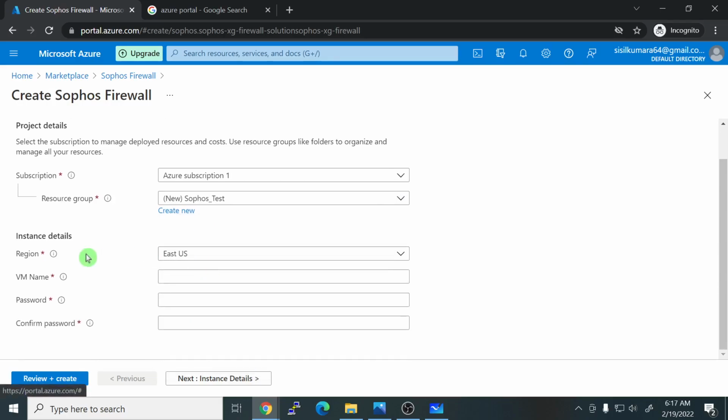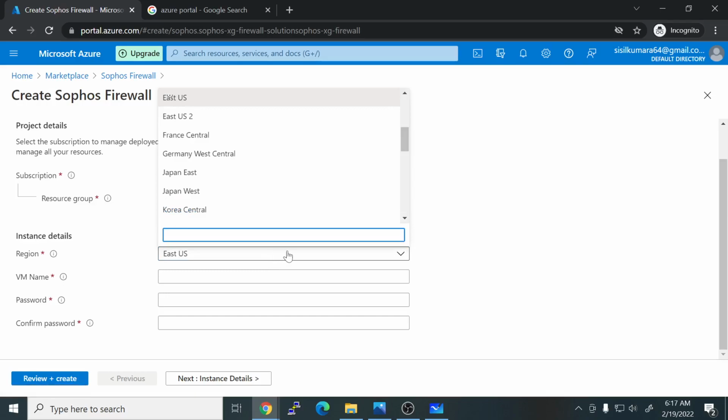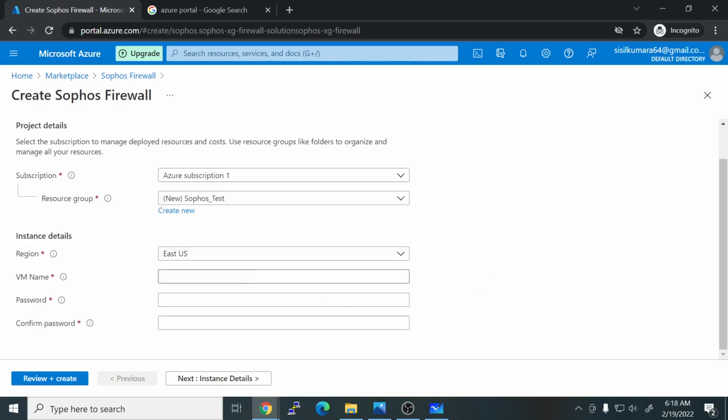And then you can select the region. Azure has different regions, different data centers in the Azure cloud. So based on this, you can select a different region here. Okay, and I'm selecting the default one, East US, and then a virtual machine name.